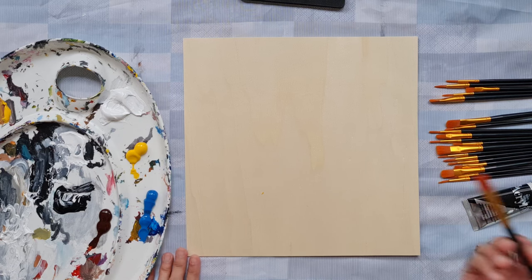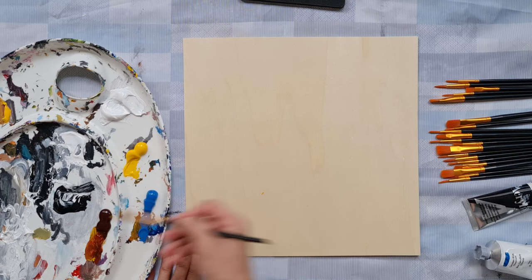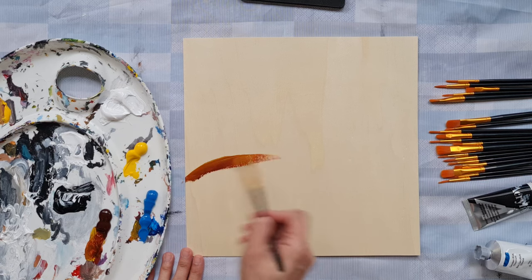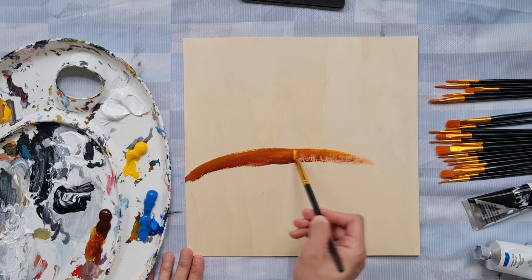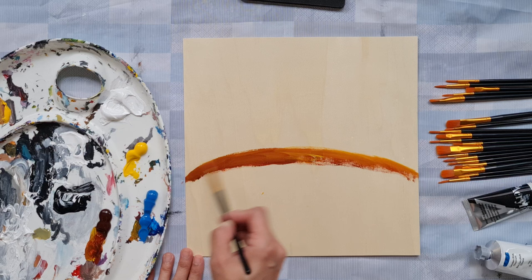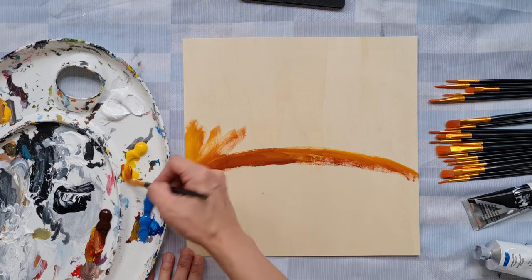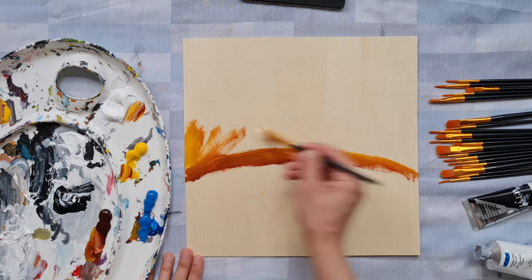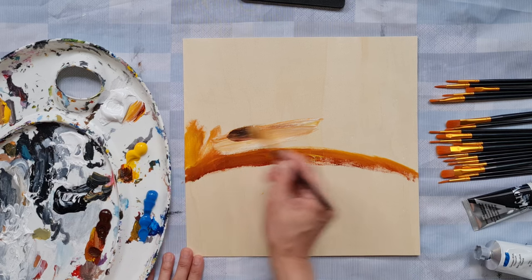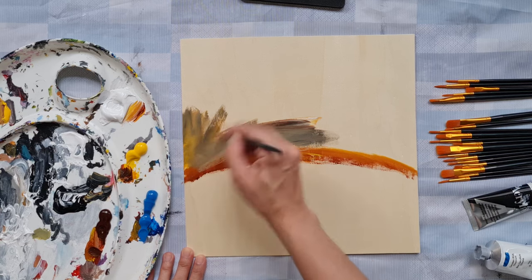Anyway, so let's paint the background of the canvas first. I'll be using yellow and my brown red. Let me just identify first where this will be, it's like the little plate where the candle is placed. And then I'll be using also white, and I'm just mixing white, yellow, and black. This is just the background.